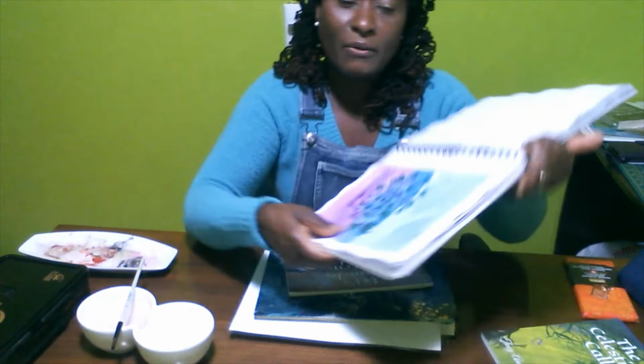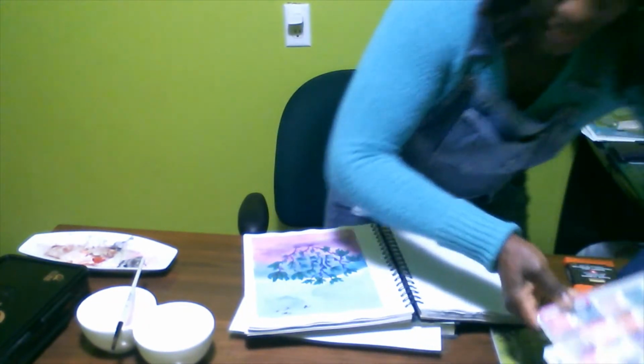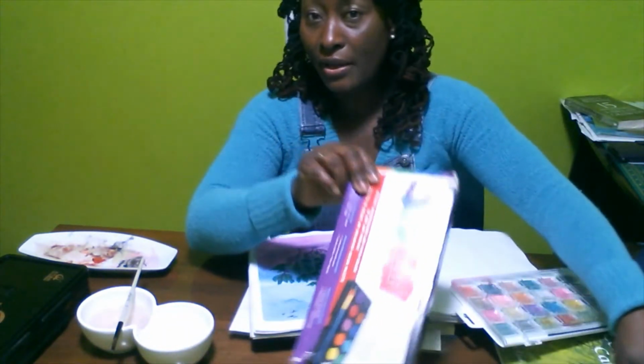When I first started out with gouache, I should get all my materials together. So when I started with gouache first, this is what I used, dry gouache. I didn't go for the jelly right away. I went for dry gouache because I wanted to see if I actually like gouache. I really liked watercolor, but the watercolor that I started with is this. And it was not giving me the vibrant result that I wanted.